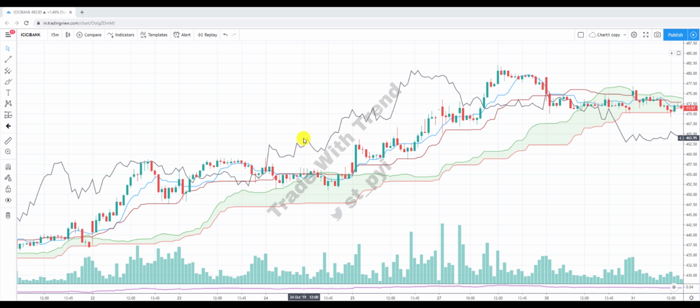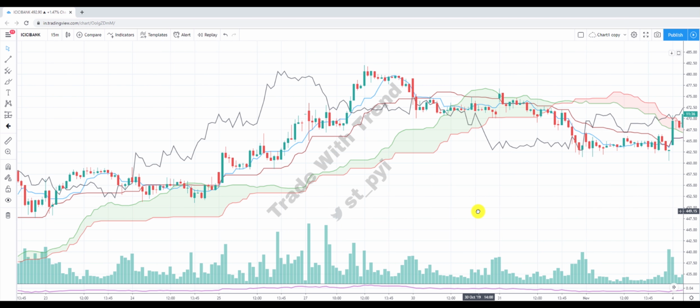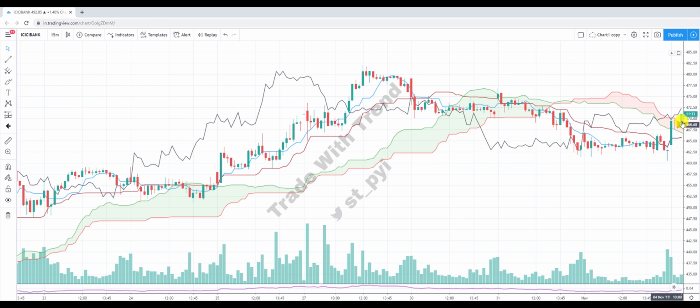So let me now show you the importance of again referring to a higher time frame. Based on our higher time frame, we saw that the trend for ICICI Bank was clearly up, and therefore we got an entry and we took an exit based on your preference, whether you prefer to exit at Kijun or at Senkou B. So let us see what happened a couple of days later. Price started moving here, and in this region you again get a fresh breakout, or price is attempting to move higher on the back of volume expansion. Mind you, during this entire duration, the trend on the daily time frame is still up.